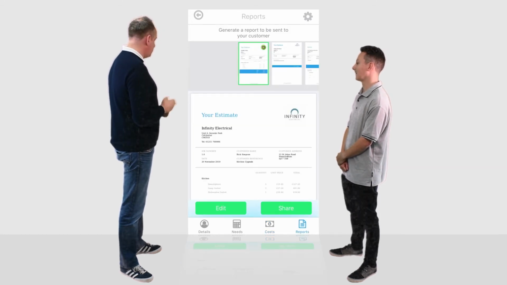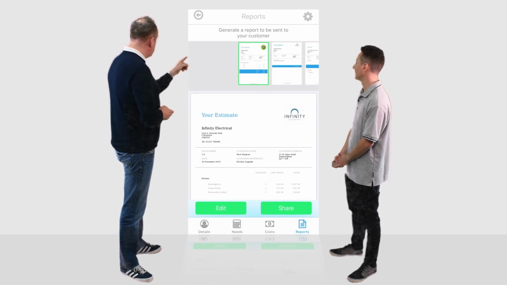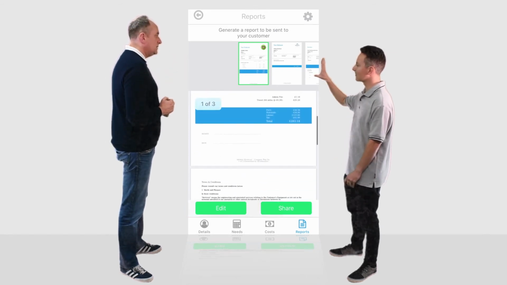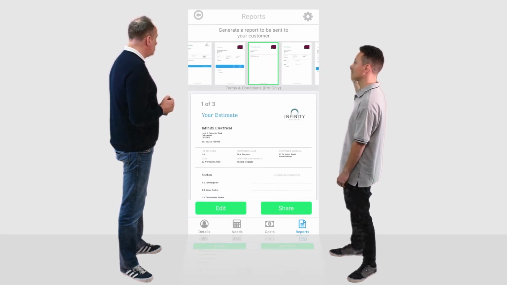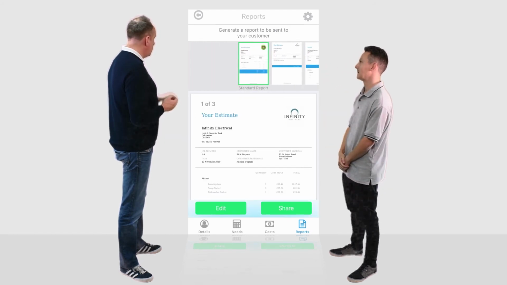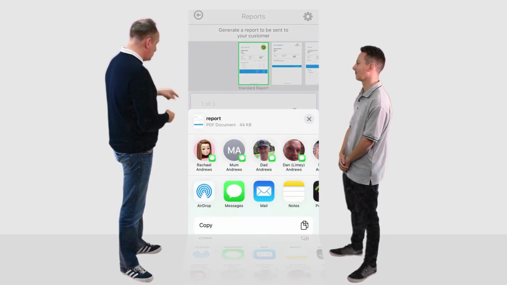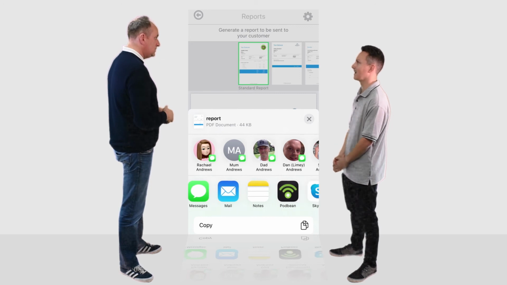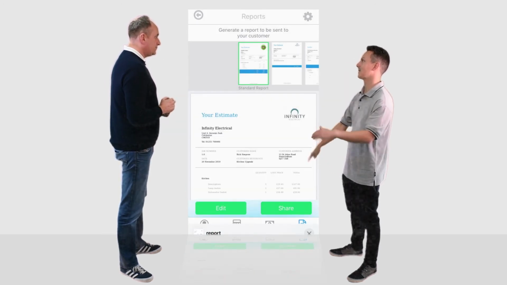And finally, the report screen. There are lots of different reports. You've got your basic one, plus an invoice, and then one that just shows pictures. By choosing the report, it generates on the screen like that. I can just share it, presumably. Yep, hit the big share button for all sorts of options. You could print it, email it, WhatsApp it, message it, whatever you want.